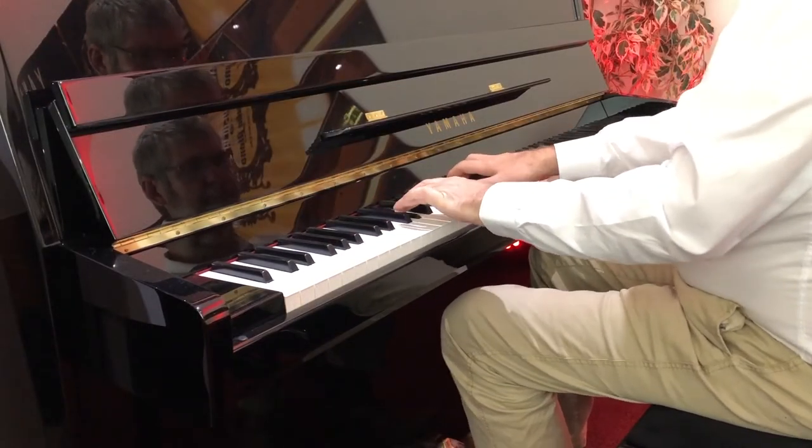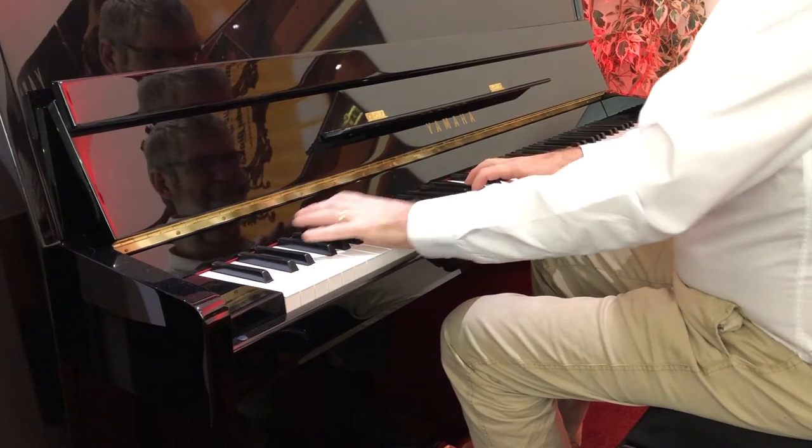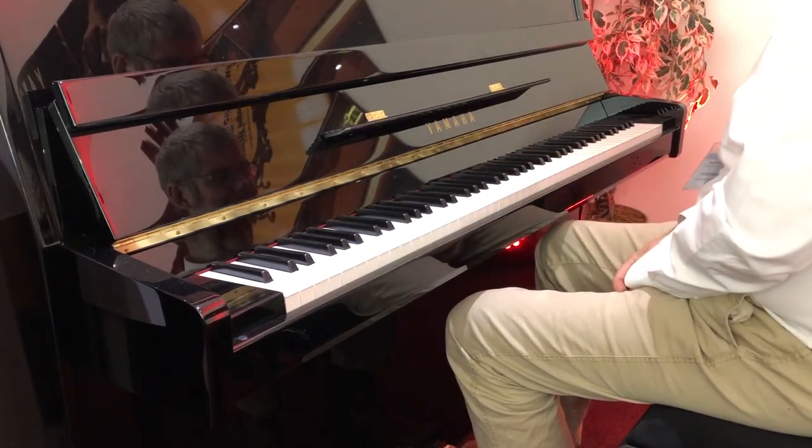It's also ideal to give you a good foundation. Teachers tend to love the Yamaha instruments because they are a little bit heavier than you would expect to find on an entry-level acoustic from other manufacturers. And that's a great thing, because it means that as a pupil you are then prepared to go and experience something like a grand piano — when you take your exams for the first time, or maybe for that first public performance where the piano is a nice big six-foot or nine-foot grand. Rather than having a big scary moment where you leap onto the grand piano and find it feels completely different to what you've been used to playing.